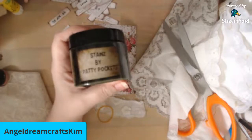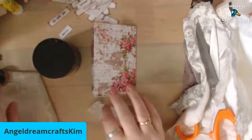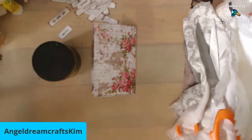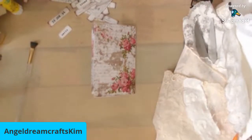And she has this in her Etsy, and I bought it. What it is, is her own brand of coffee dyed stuff that she's made. And you brush it on with just a little brush, obviously. So I'm gonna do it if I can get it open. Oh boy.